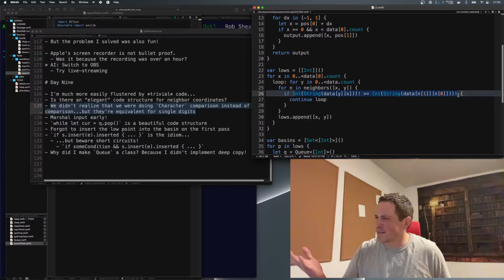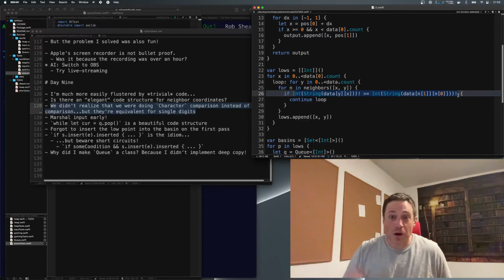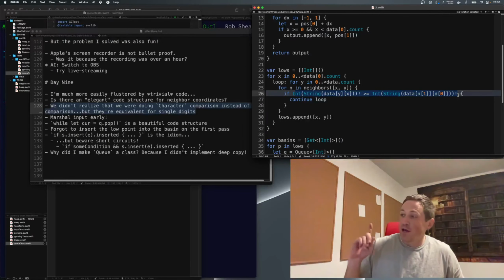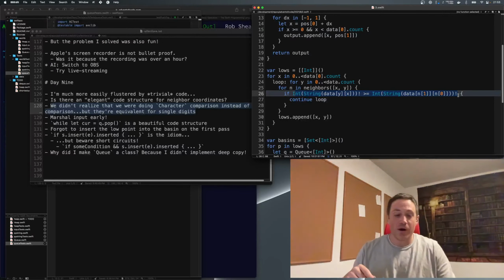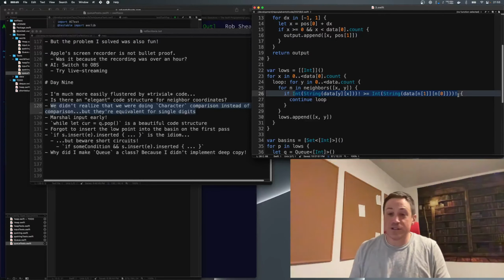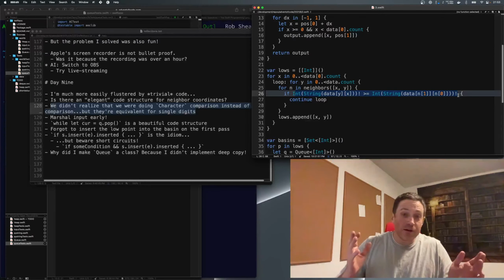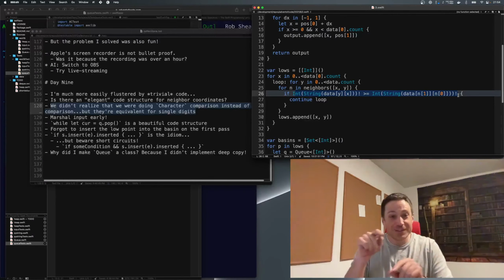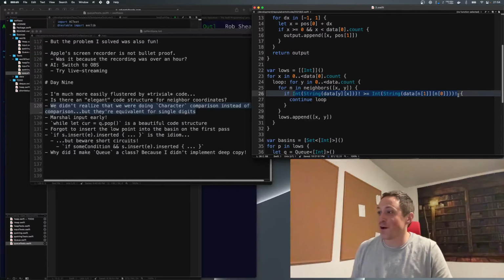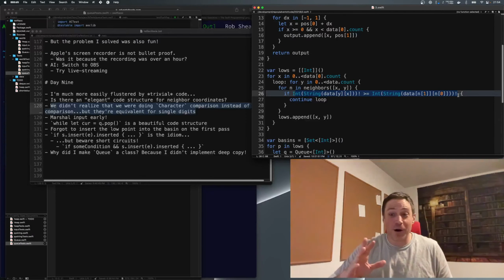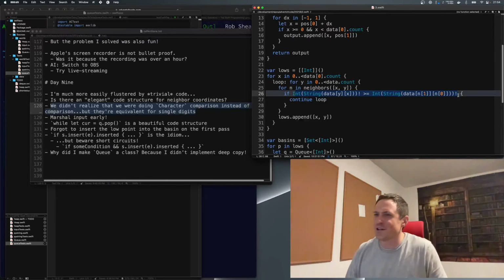I guess that means I didn't need to change this. Maybe I'm not even keeping track of what I actually did in real time. But it's possible that we did the first part just doing character comparisons, which is a weird thing to do, but it happens to work for single digits, because the characters compare that way. So that's worth keeping in mind: we might have gotten away with doing something a little sketchy.